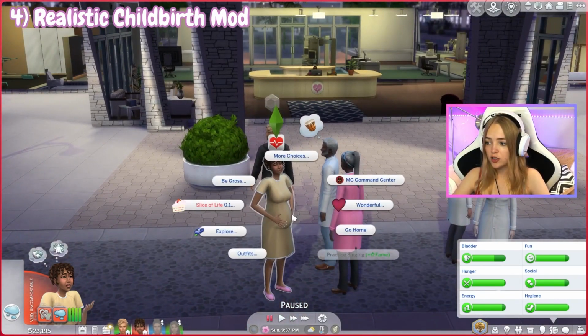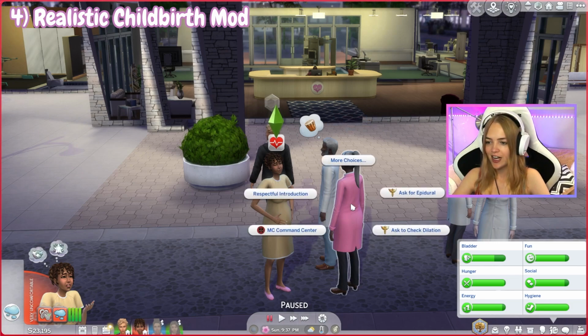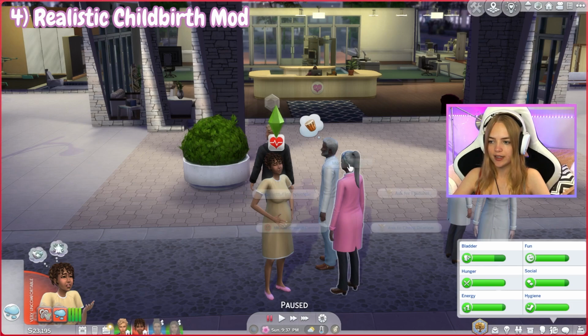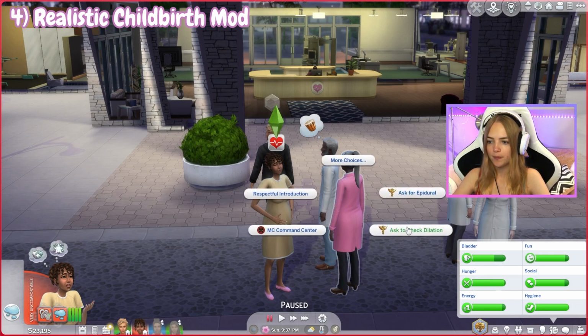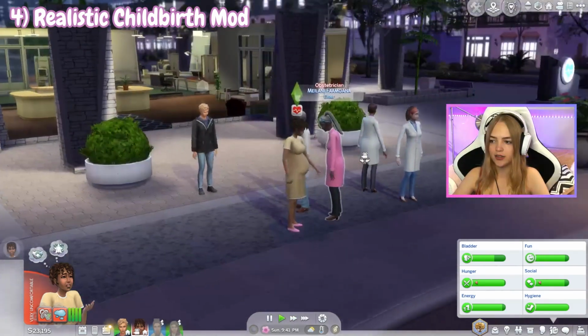So let's go ahead and see. I don't know this. There we go. This is an obstetrician. You can ask them to check your dilation, ask for an epidural, and that's about it from what I can see right now. So let's just check this dilation. Let's go ahead and talk to this lovely woman.